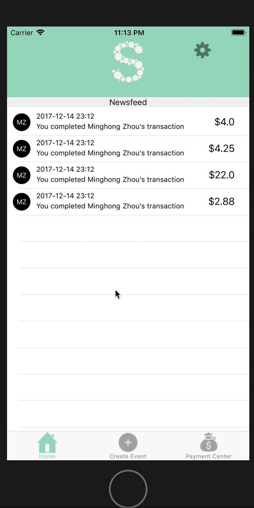This displays a list of completed transactions, and it also shows if the other person deletes your transaction. So if you see any abnormal activity, like someone who did not pay you but it shows here, you can directly message the person and figure out why. And now it's done, and you can sign out.